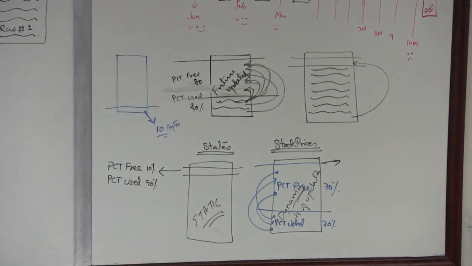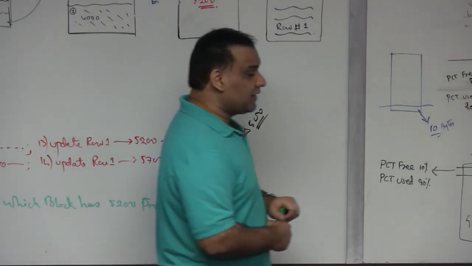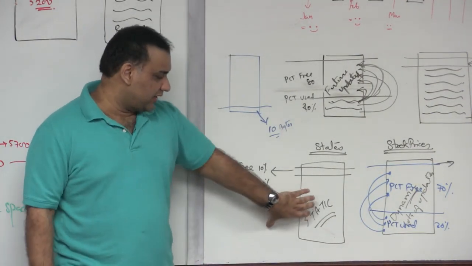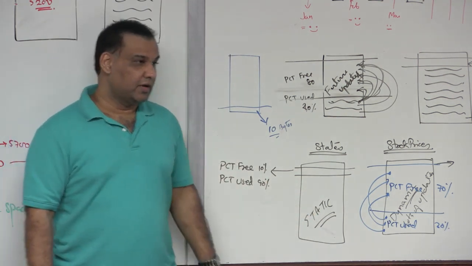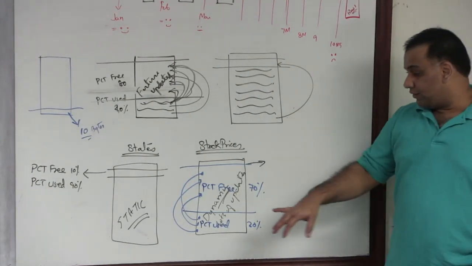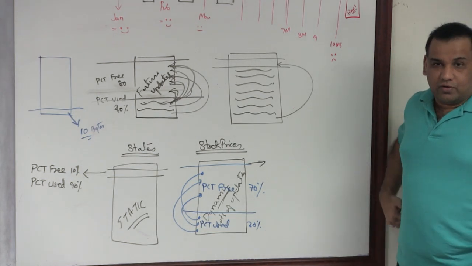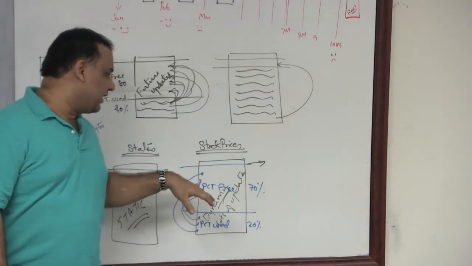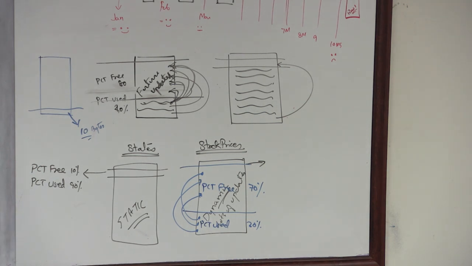First of all, let's say you are a developer. You're designing an application for postal, USPS. So I would probably design something like this. Right? PCT used here, PCT free here. Versus if you are a developer and you are designing a table which is going to have a lot of dynamic changes, I will probably go with this one. But long time ago, people designed a table like this or like this when it should be the reverse of each other.